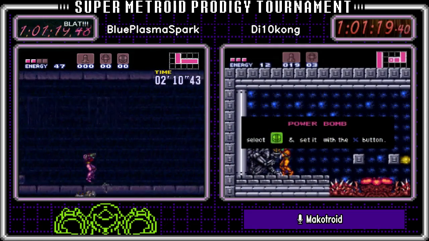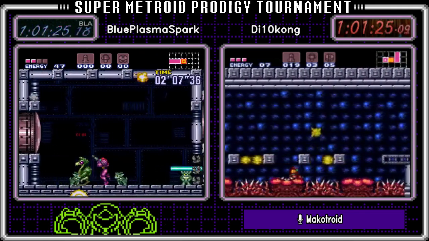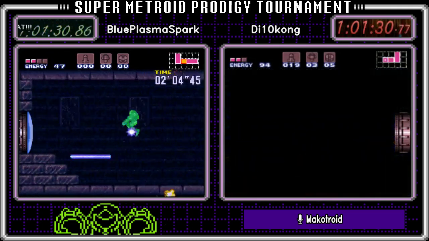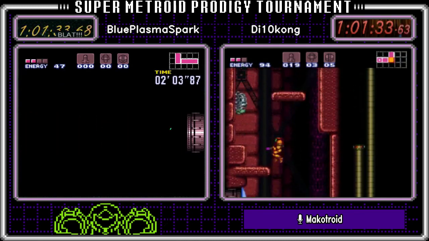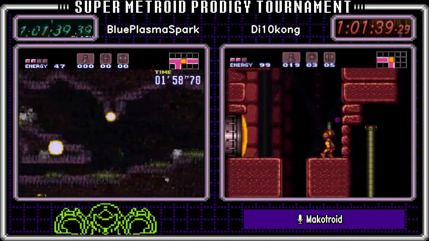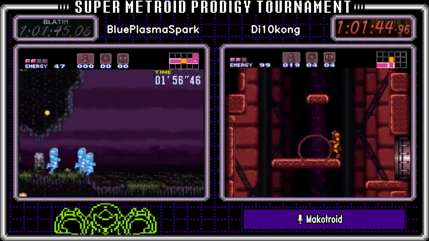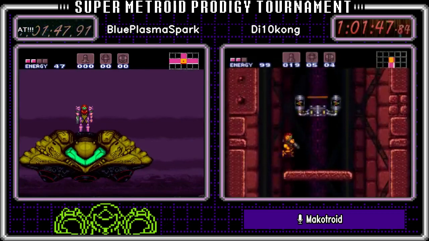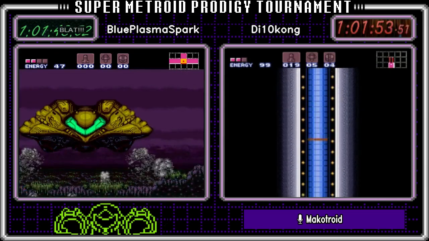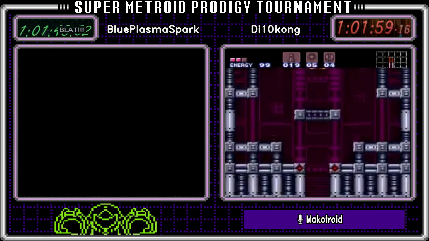Alright. Alright, BPS. Alright. Everybody avert your eyes. Or avert, or whatever the word is. Alright, looks like he should get there under 102. And he does. Got an official SRL time of 101.48 for BluePlasmaSpark, first place. GG to BPS.